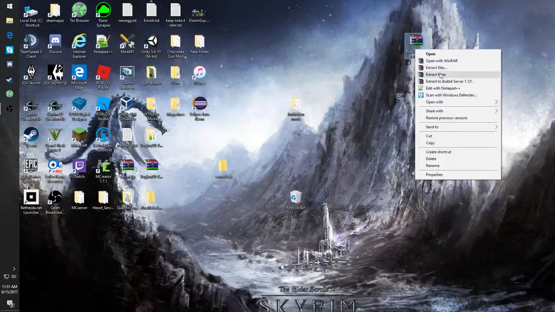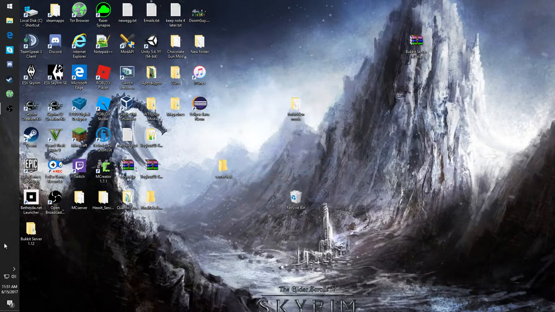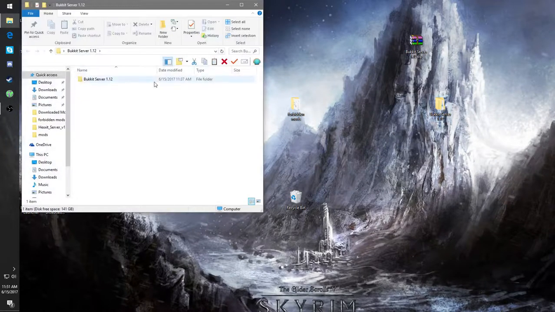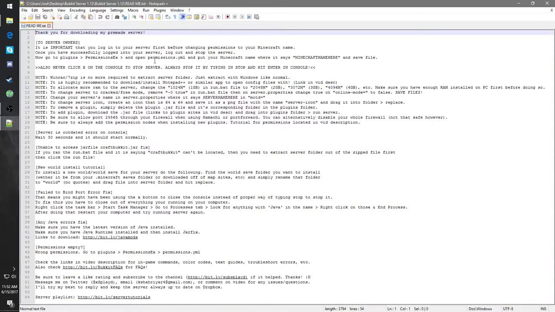All you have to do is extract files, wherever, doesn't matter, and you'll get a folder that looks like that. So open up your folder. Here's the server folder, because zips are weird and they do stuff like that. And then you open it up again, and here's all the server files. Now, as you may notice, all of this stuff here that I provided for you, this is prime server file, everything, all good. You know you want it.